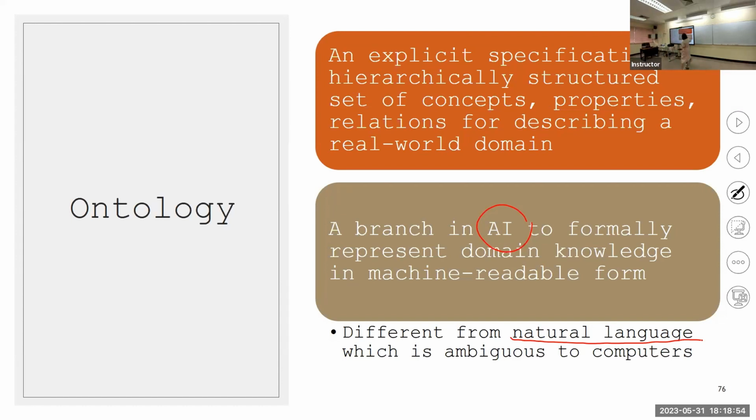So we can use ontology as an explicit specification with a taxonomy, meaning a hierarchical structure of the concepts. We can order the concepts: this one is broader, narrower; this one is superclass, subclass; this one has these properties and attributes; this one has rules and constraints. These are well organized knowledge structures, and that is what we call ontology. So you can define and model an ontology for a particular knowledge area.